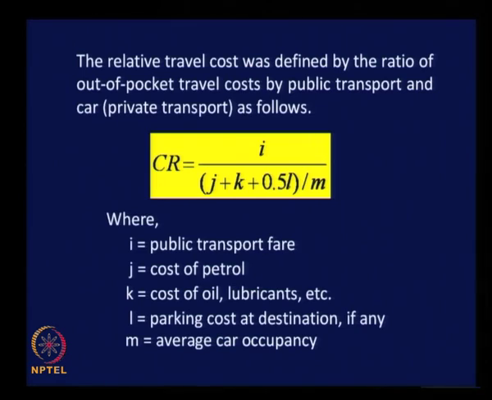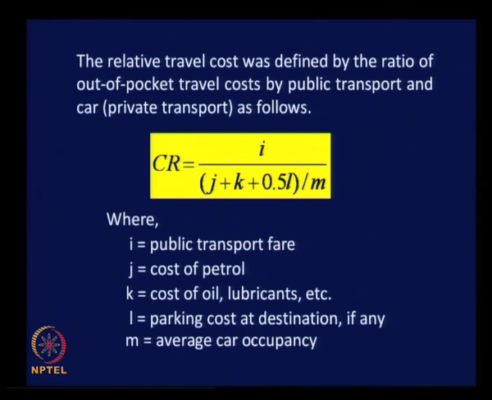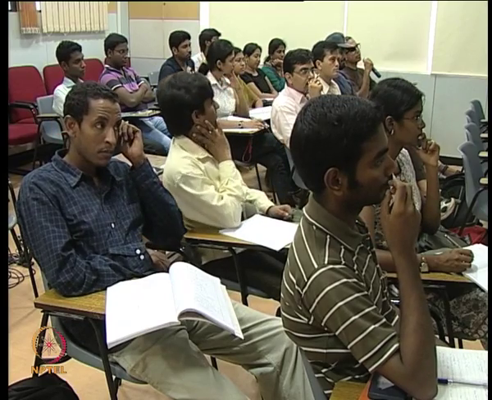My question here is why we take only 0.5 L, where L is a parking cost at destination. Why not simply L? We pay parking cost, we can directly take parking cost. So basically there are 2 trips involved. One is the trip to the destination, and the second trip will start from the destination. Excellent. For 2 trips there is only one parking activity involved and only one cost component is there. Since our interest is to calculate the cost per trip, we take parking cost as half of the actual expenditure per trip, right.